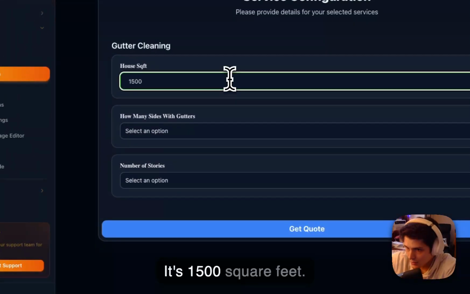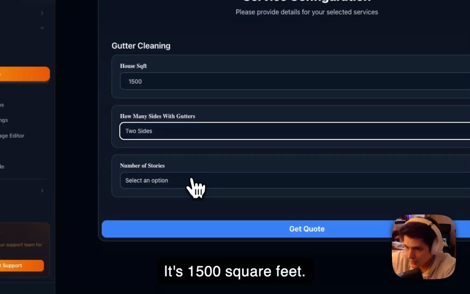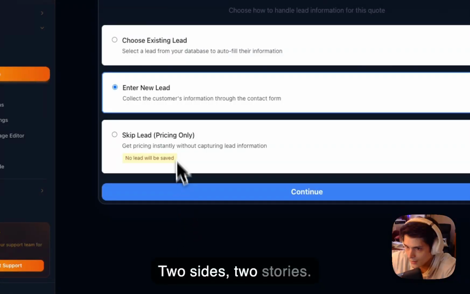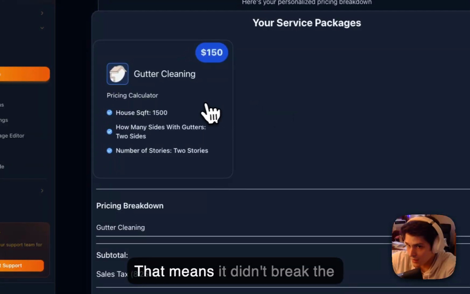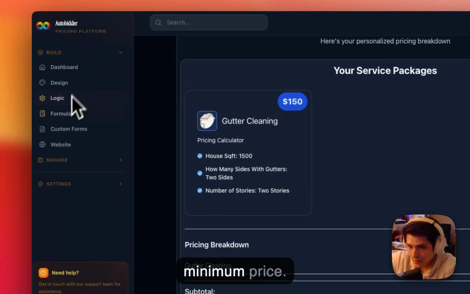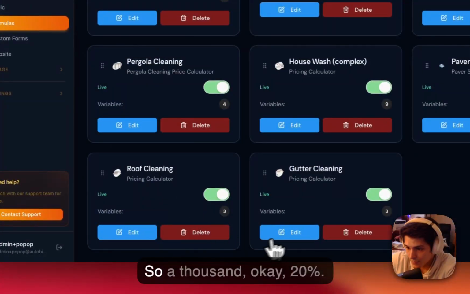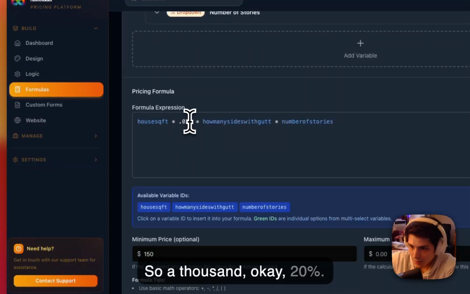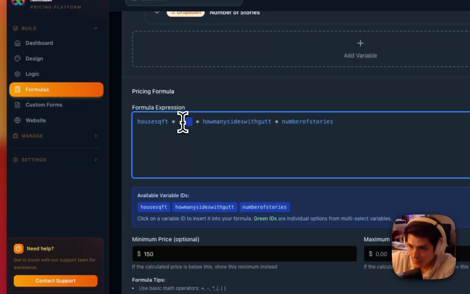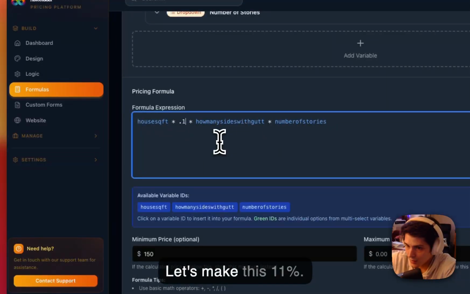Let's say it's 1,500 square feet, 2 sides, 2 stories, 150. That means it didn't break the minimum price. So let's head back. So 1,000, okay, 20%. Let's make this 11%.